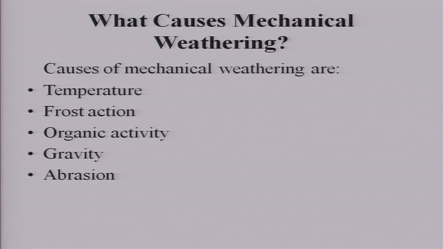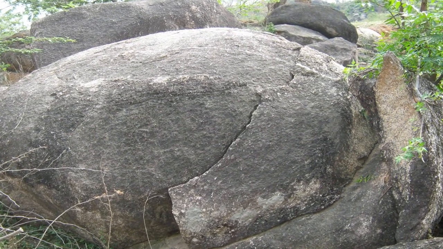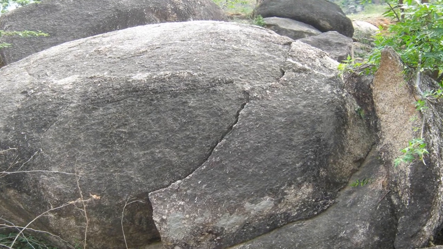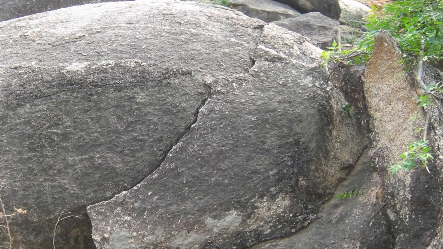What are the causes for mechanical weathering? The first is temperature. Any substance if you heat and cool continuously will tend to break. Rocks are exposed to both seasonal and diurnal temperatures, and this continuous heating and cooling results in breakdown of the rock, because rock is not heated uniformly — the surface gets heated but the interior of the rock remains cool. Similarly, in the night or winter seasons the outer surface is cool but the inner surface is not, and because of this differential heating the rock breaks down. This is pure mechanical weathering.